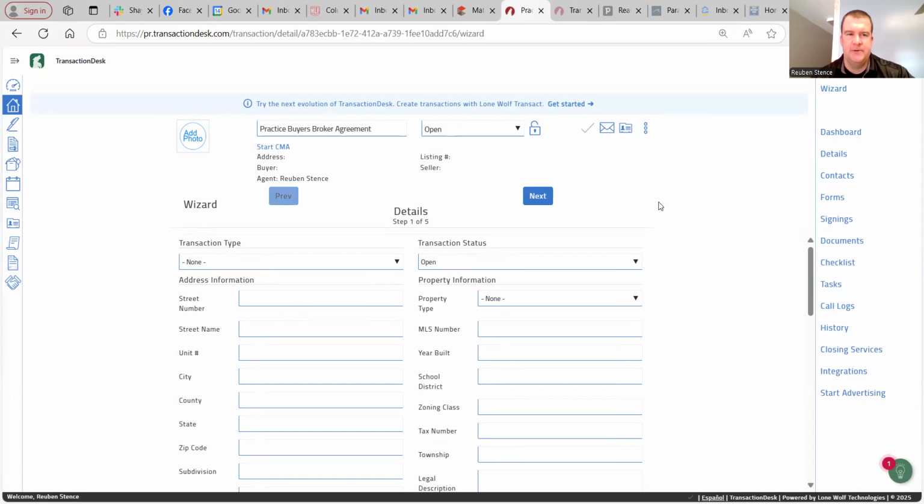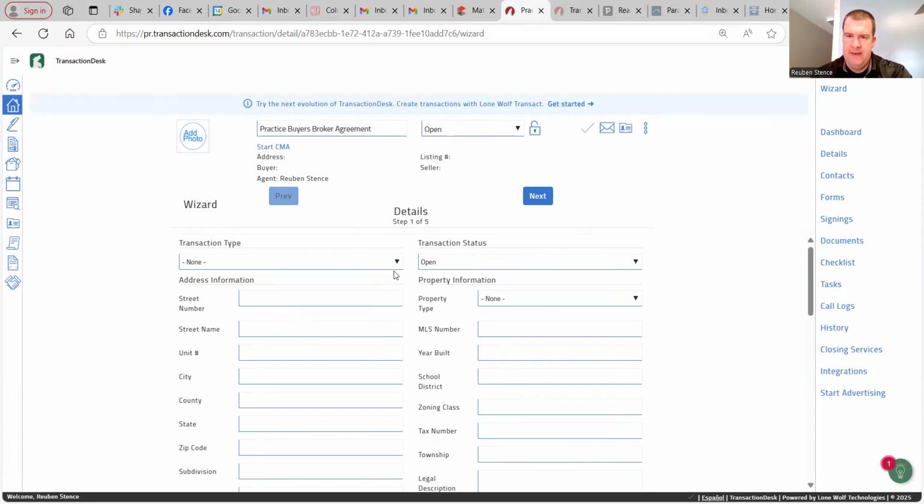So it's going to take us into this is what they call the wizard. It's up here in the left hand corner. I've never used this, but if you were to go through and if you filled out what the street was and the names and all that, it auto fills everything into your transactions or your forms that you're going to use. But for now, I'm skipping this.